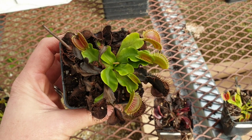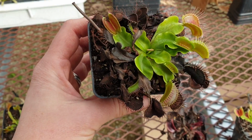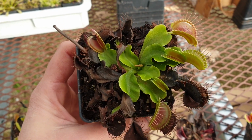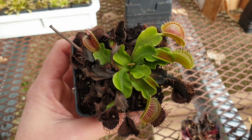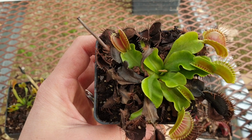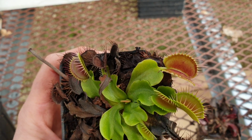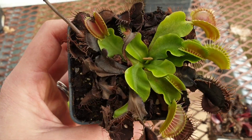Here's a great looking Kronos that has almost all of its traps that are going to go dormant have gone. And so we're left with this rosetted plant. And gosh, the fact that it's this big right now during dormancy means that that's a monster when it's not dormant. But that looks just fantastic. I think maybe one more, I think maybe that one might go and decide to recede for dormancy. But we still have all that great new growth.